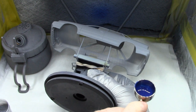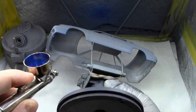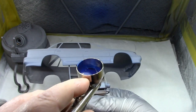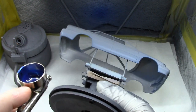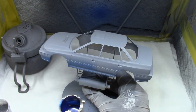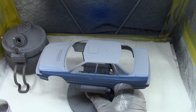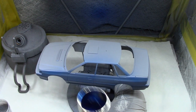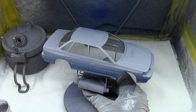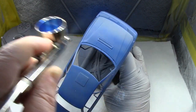So as you can see, the body itself, that primer's dried out perfectly well, no blemishes, no issues whatsoever, so we get straight into the body color. I'd like to start off doing the arches, then work my way down each side of the kit, front and rear bumpers, roof, bonnet and tailgate. But also making sure I get into all those awkward angles. It's particularly the case for the front bumper, because there's some nice little angles in there.